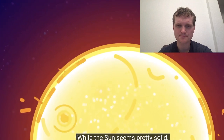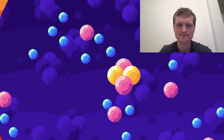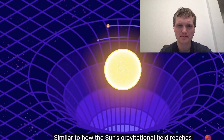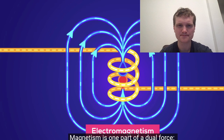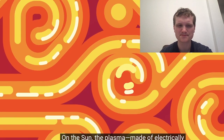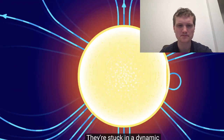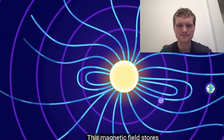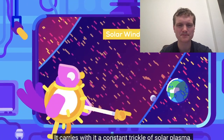While the Sun seems pretty solid, it's actually like a very hot ocean — so hot that it rips atoms into electrons and nuclei all flowing around each other in a plasma. This plasma is pushed around and shaped by the Sun's magnetic field, similar to how the Sun's gravitational field reaches out to the planets and shapes their orbits. But magnetism is very different from gravity. Magnetism is one part of a dual force — electromagnetism. Electricity creates magnetic fields and magnetic fields create electricity. On the Sun, the plasma made of electrically charged protons and electrons creates a magnetic field as they move, and this magnetic field then shapes the flow of particles. They're stuck in a dynamic feedback loop called a dynamo, which keeps the Sun's magnetic field alive. This magnetic field stores enormous amounts of energy and leaks out over the solar system, carrying with it a constant trickle of solar plasma like a light rain known as the solar wind, creating a sort of space weather.